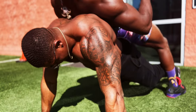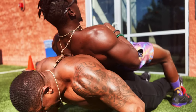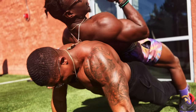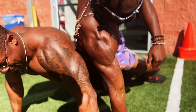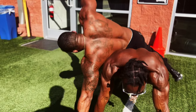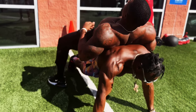Up. Oh, push. I'm light, man. This is drone, man. I'm actually doing work because this guy's heavy as shit. Bro, you heavy too. You heavy, dude.